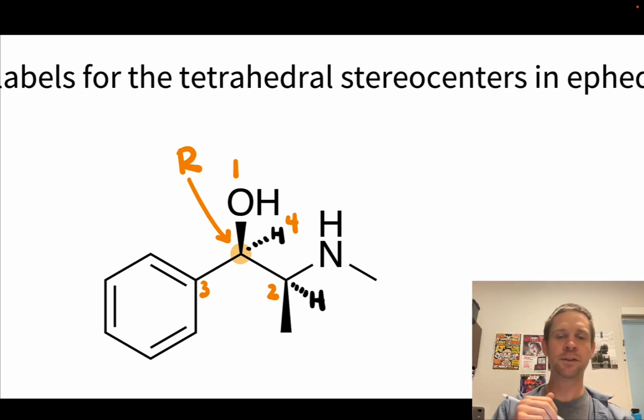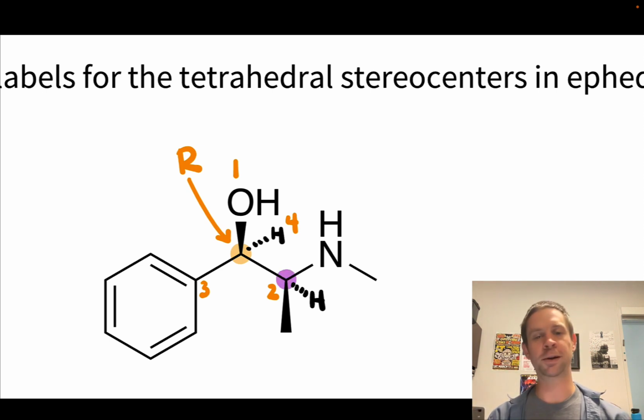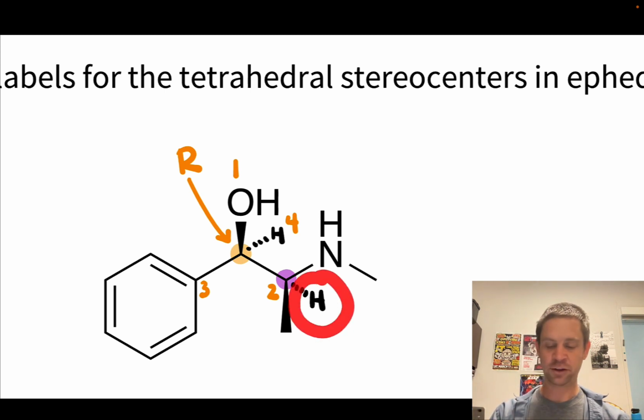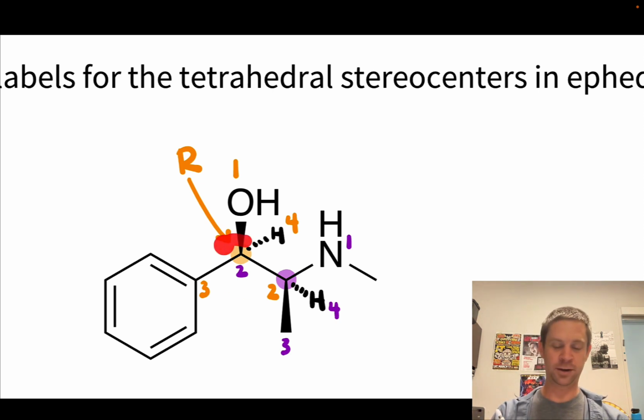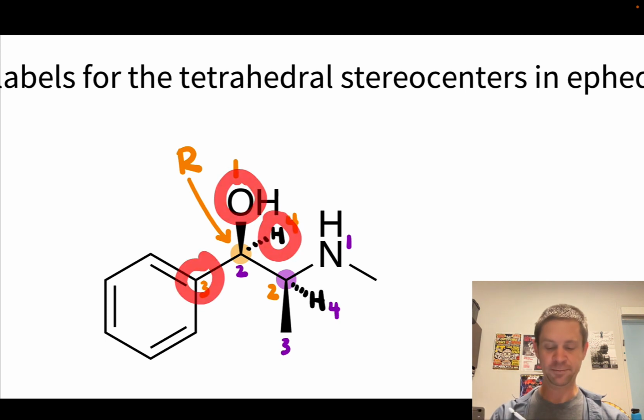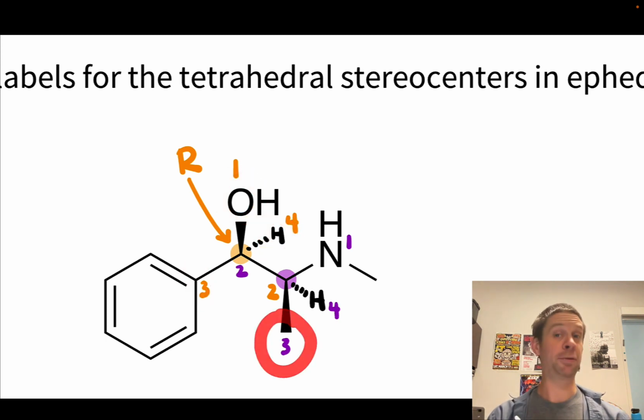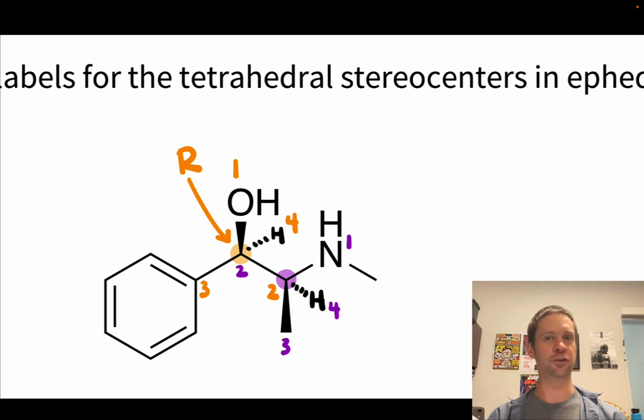All right, let's move to the other stereocenter, which is the carbon linked directly to nitrogen. Now here, in terms of prioritization, again, we've got an H and a nitrogen, and these are pretty clearly the lowest and highest priorities, respectively. And to determine the 2 and 3 priorities here, well, we have a carbon linked to O and H and C. And here we have a methyl group, and so with 3 H's attached, right?